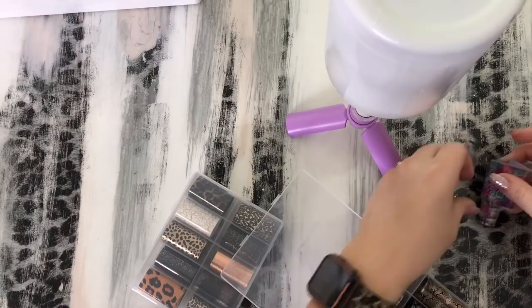And this is the foil I'm going to use today. I was debating on a couple different colors.